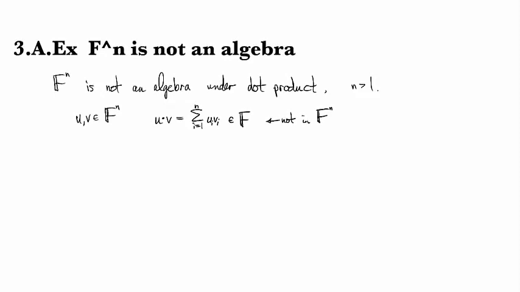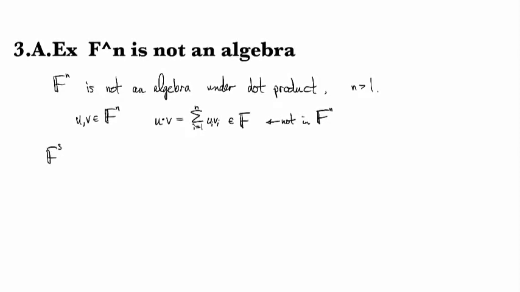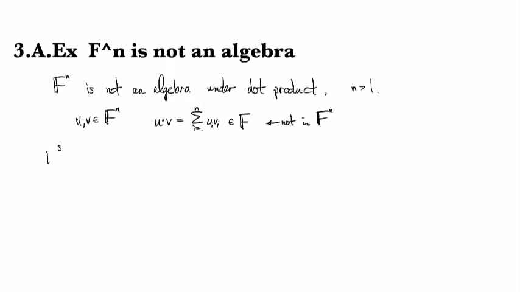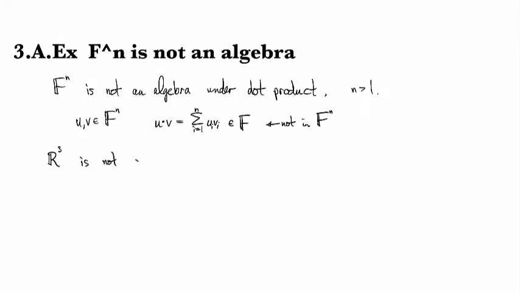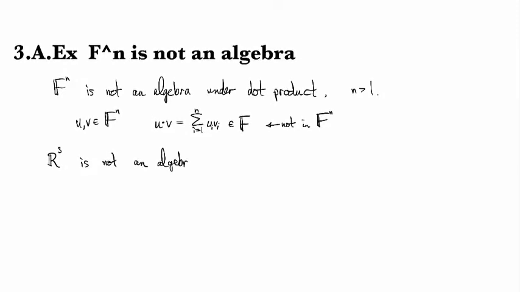And then you might think, oh, well, what about cross product? Because if you're in F3, actually, is there such a thing as a complex cross product? Let's not mess with that for right now. Let's just stick with R3. This one's also not a cross product. Or sorry, not an algebra.